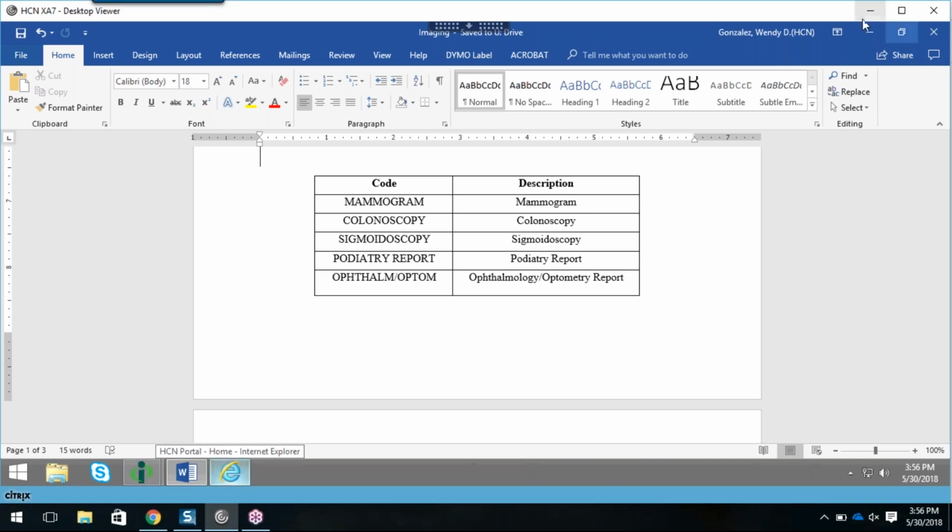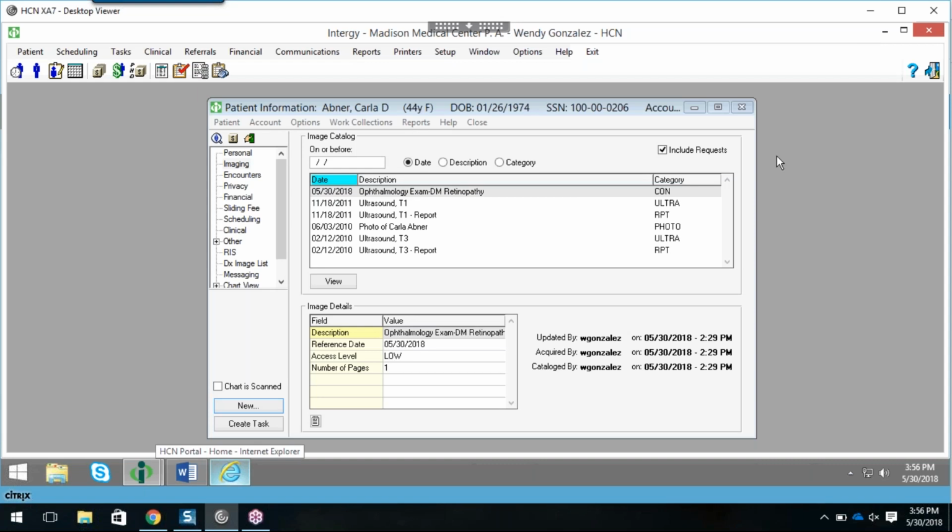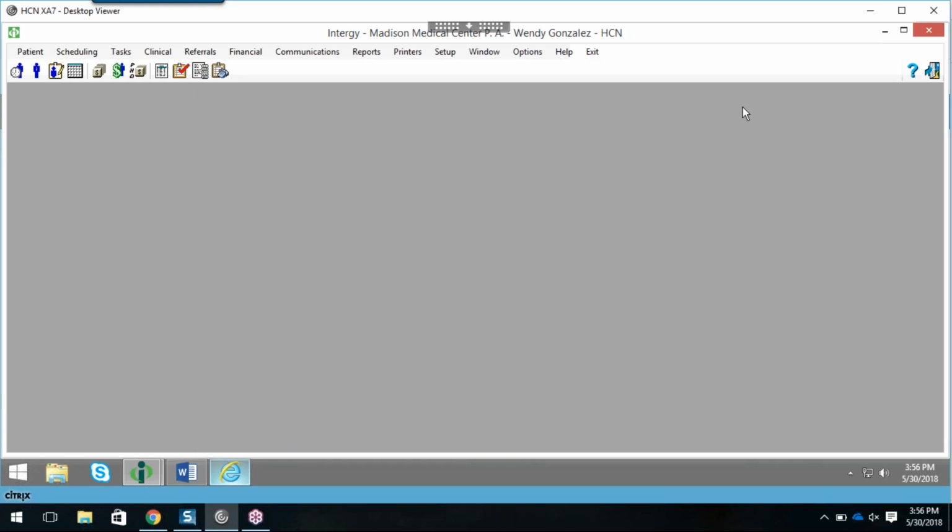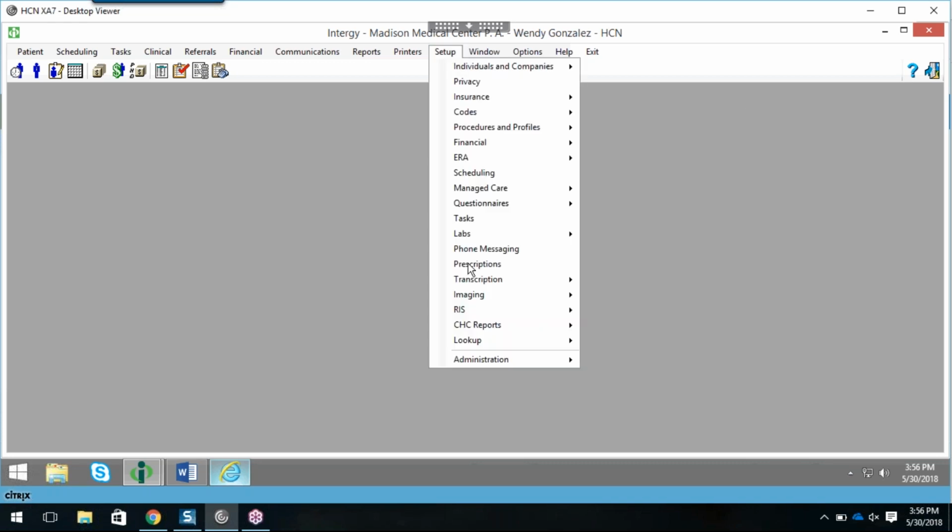So a quick recap on the folders that I touched base on in order to set it up. Okay? So I'm going to go into Setup, Imaging, Document Info Type. In Document Info Type, you set up two things. You can set up the filing cabinet, and you can set up the folders that are inside that filing cabinet.